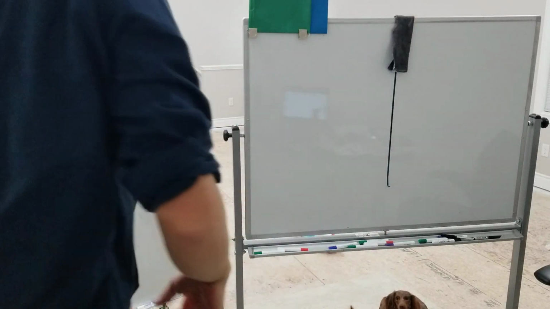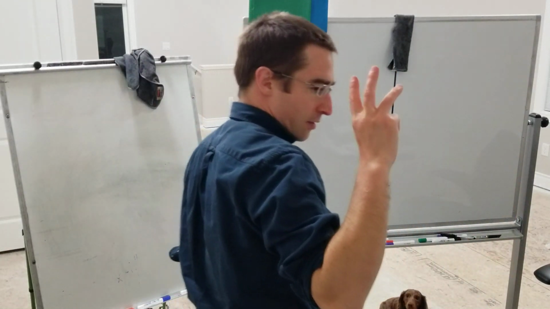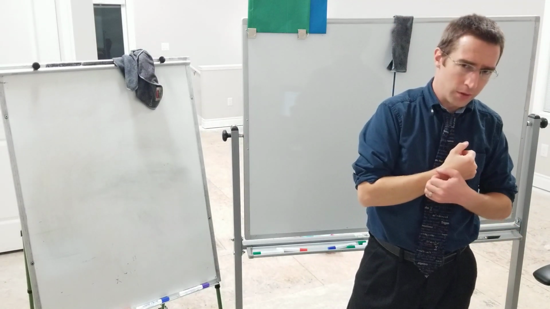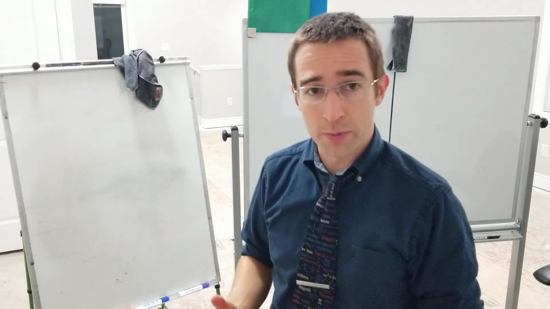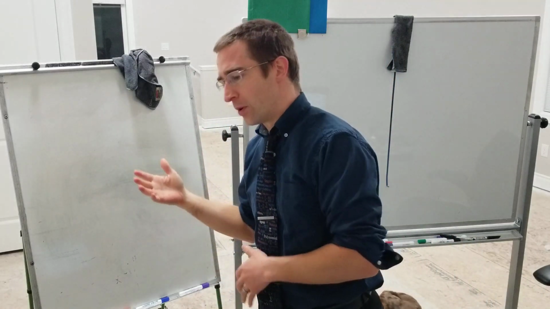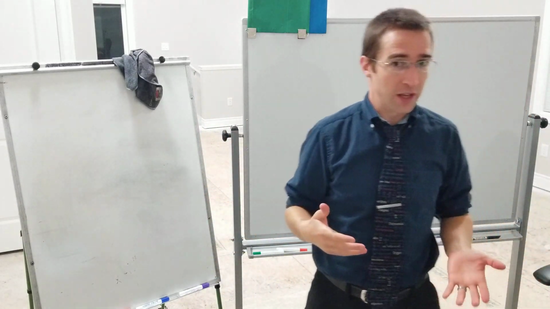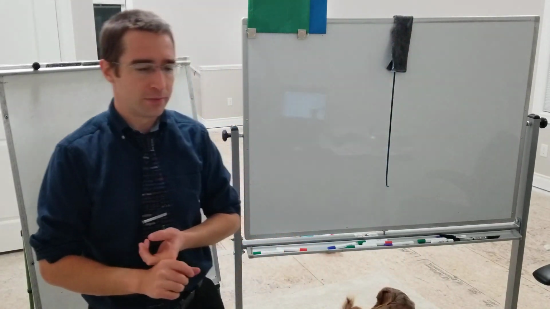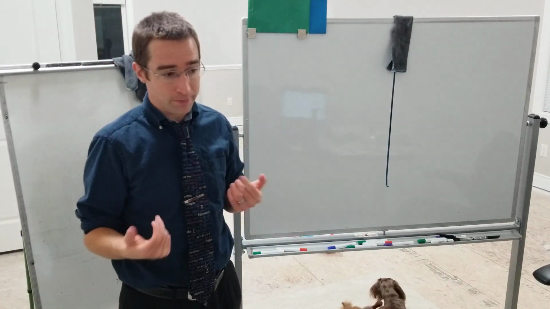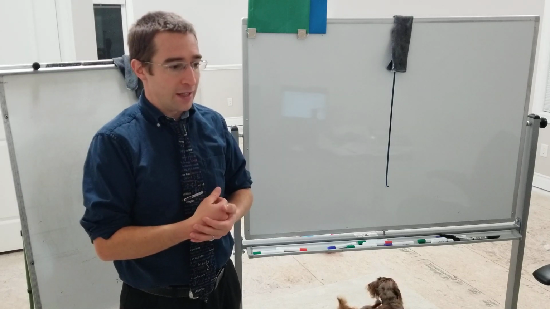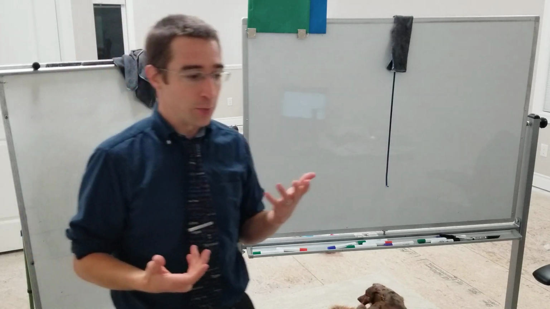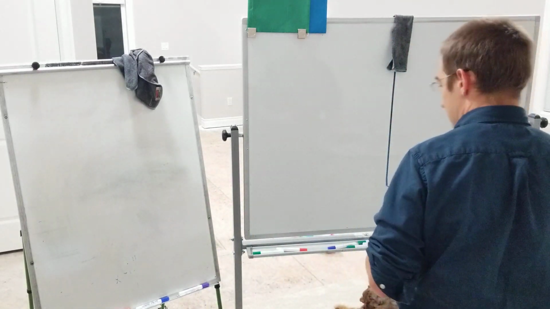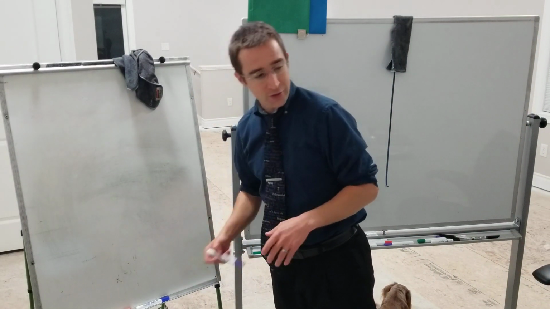Okay, here is the section 4.2 instructional video for writing equations in point slope form and then using point slope form to write an equation for a line in slope intercept form. So goals are write the equation for a line in point slope form given a point and a slope, and use point slope form to write a slope intercept equation if you have a graph or if you just have 2 points.